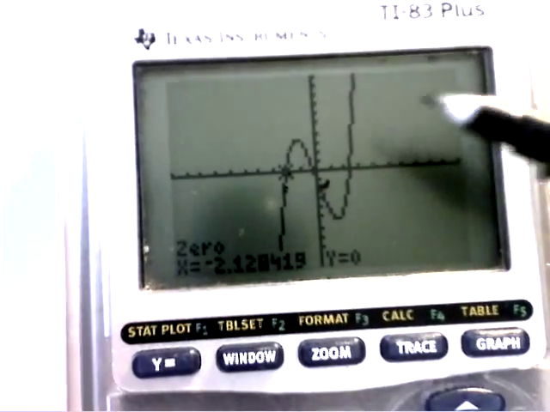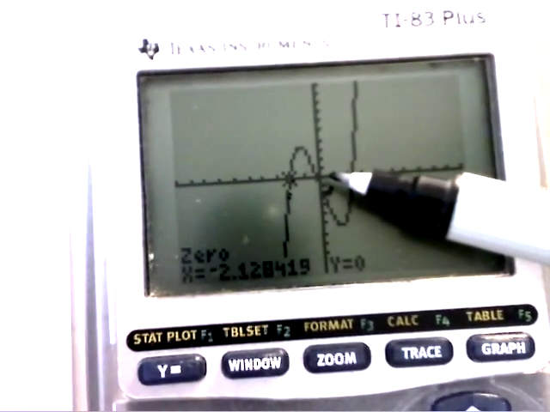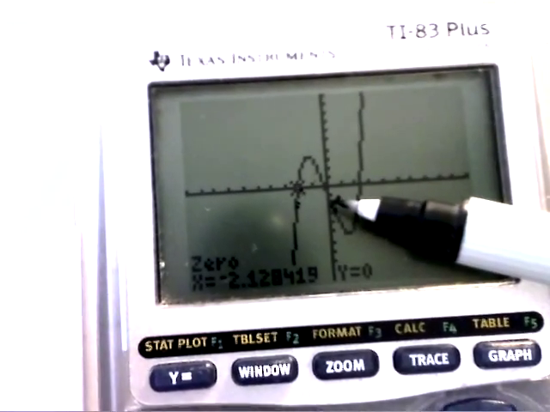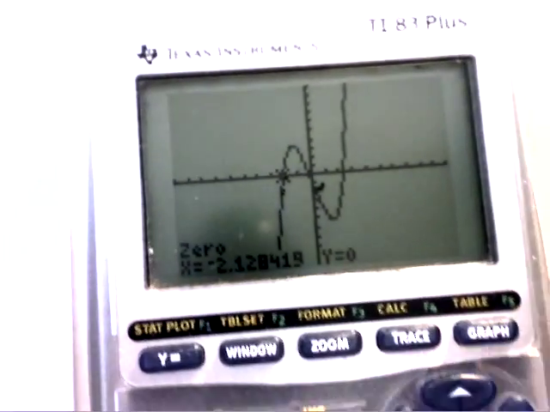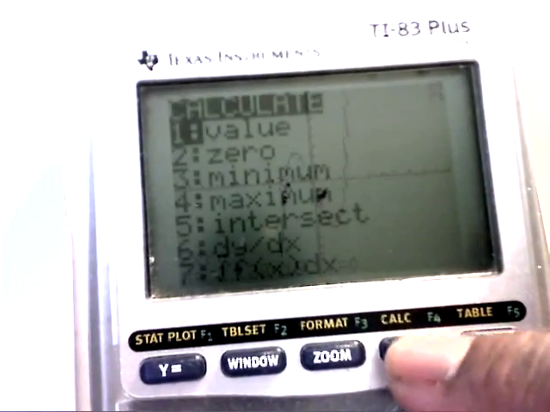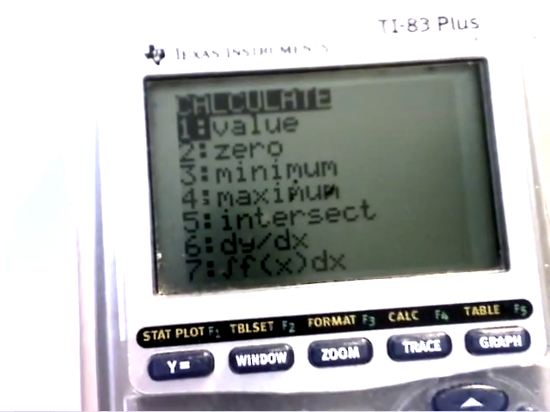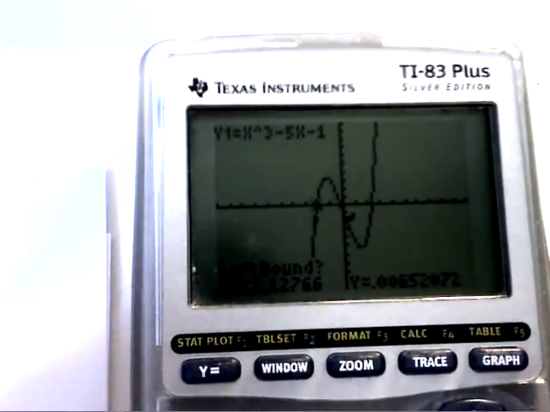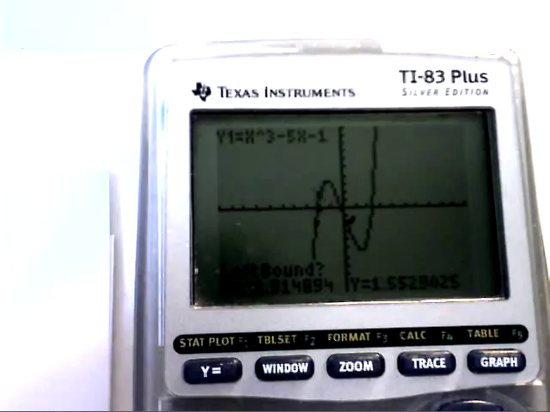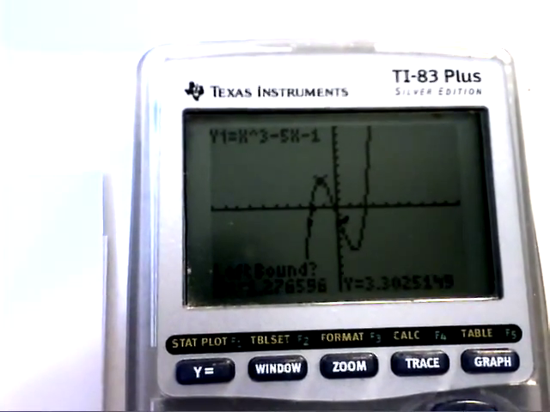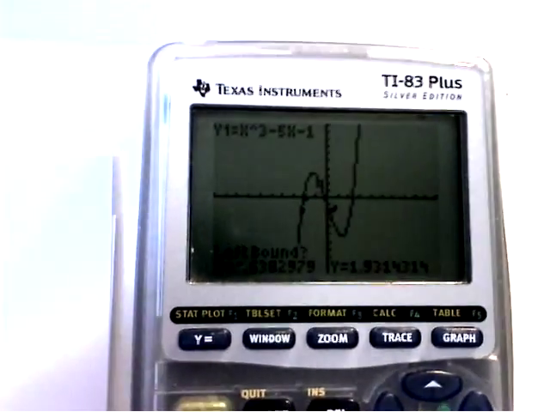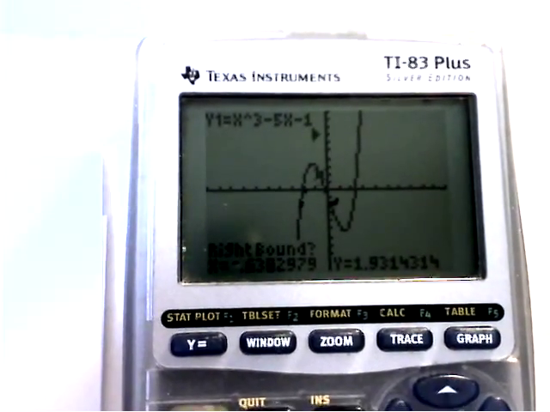Now let's go back to the calculator to find the second x-intercept, which is the one in the middle. I'm going to have to position the cursor above and below this time. So here we're going to press second and trace. And again, we're selecting 0 because we're finding the x-intercept. Now this time, the blinking cursor will be positioned above that second x-intercept, like this. And then you're going to press enter.